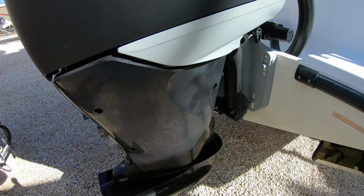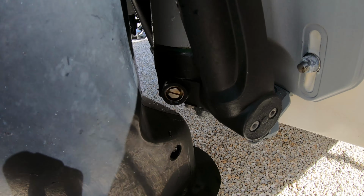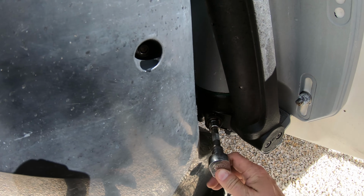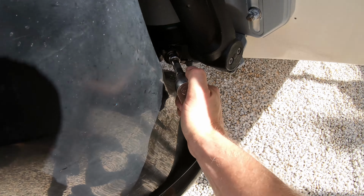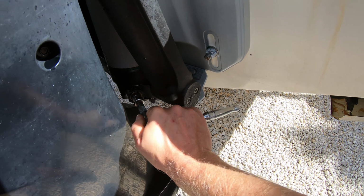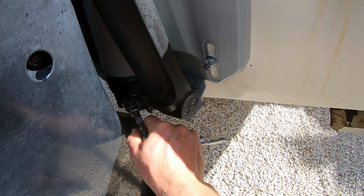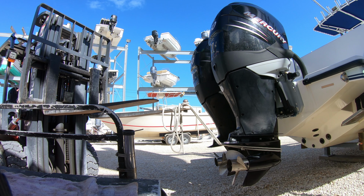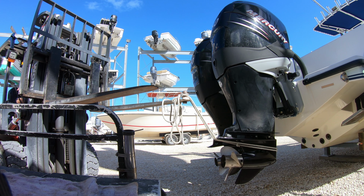First thing we want to do is to get the engine up so we can safely work on it. Unscrew the manual release valve using a 14 millimeter socket. I suggest using the socket and not even trying to use a flathead screwdriver because the valve will easily strip out and is a lot harder to turn. Turn it out until it seats against the snap ring. Then we can safely and slowly pick the engine all of the way up.